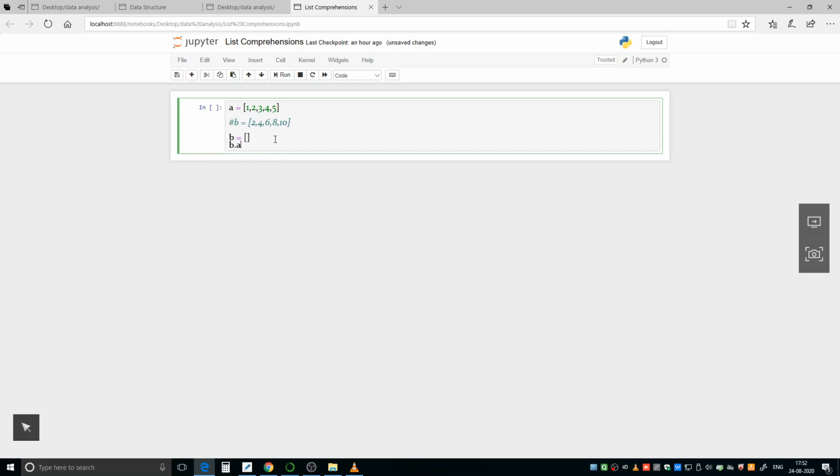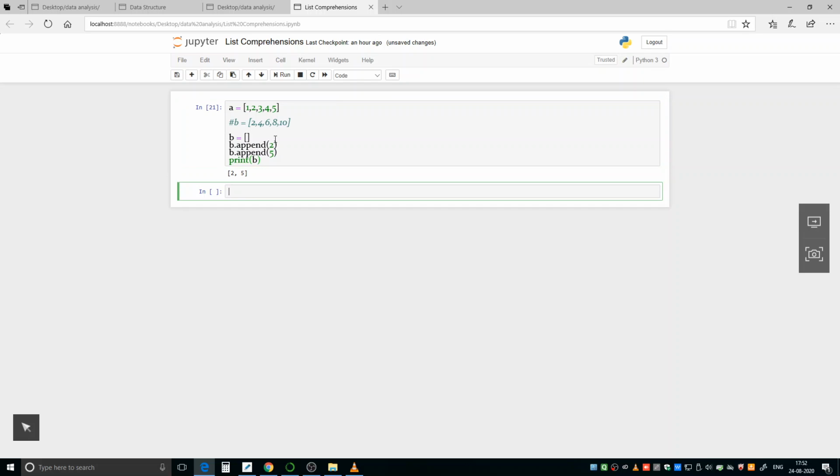So B dot append 2, and B dot append 5, and now let us print B. You see 2 and 5 have been added to this list.